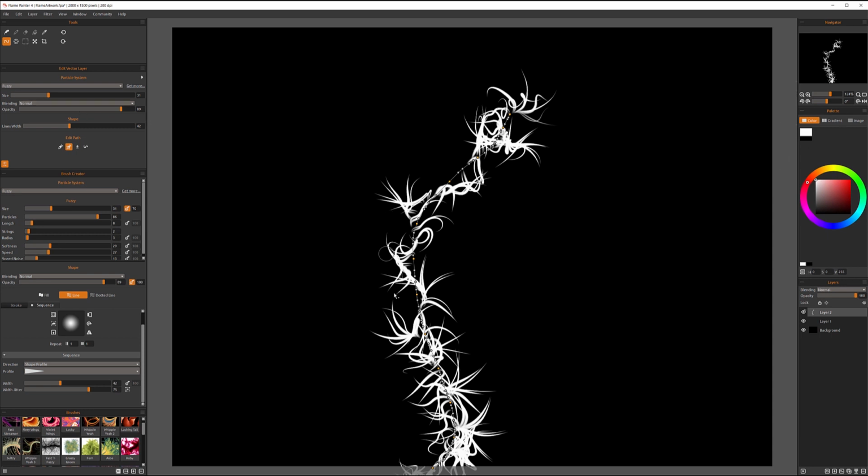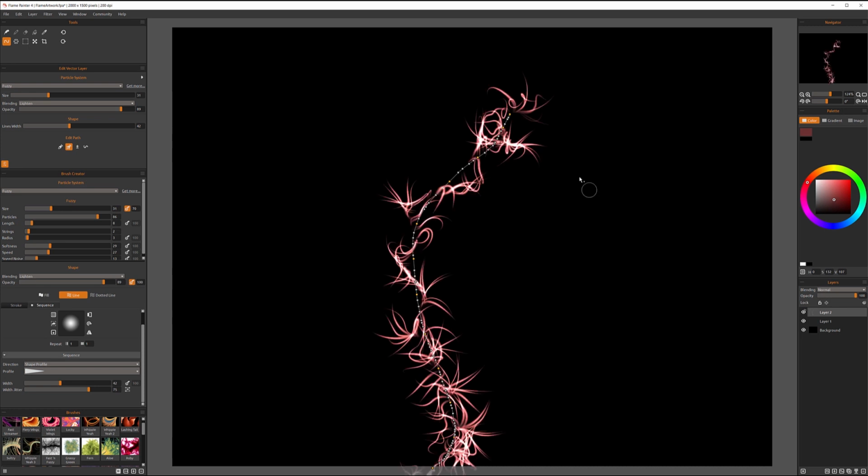Okay, overall, when you like and are satisfied with the shape that is going, we can start working on the colors. Again, this is just one color in the normal blending mode. So what is happening if I switch to the lighting? In this case, the elements right now are white, you cannot see it. But if we switch to a different color, you can see on intersections it becomes a little bit more glowing. In some cases, we can almost create an effect that looks like plants growing in Avatar or another effect. Again, let's leave it on lighting for now. And instead of color, I want to go to the gradient.